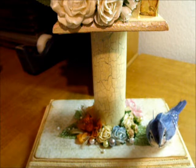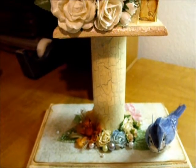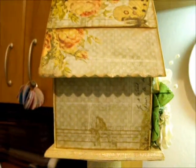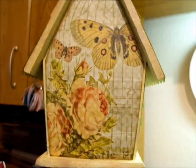And for the bottom layer, I used Folk Art Italian Sage Green. Then I used Folk Art brand for the crackle medium. And then I used Delta Antique White for the top layer. And the paper line that I used is the Pink Paisley Butterfly Collection. I used that for the entire thing. Turn it around so you can see it. There's the back.